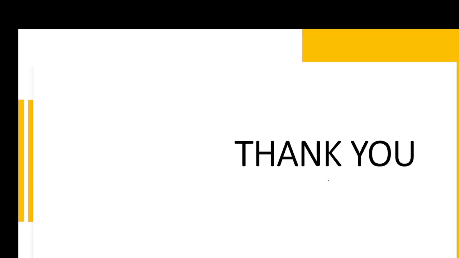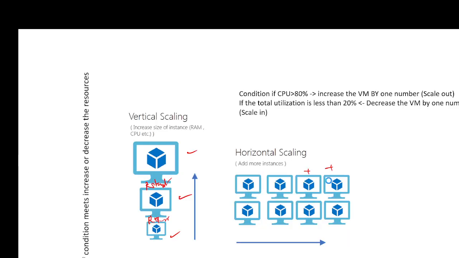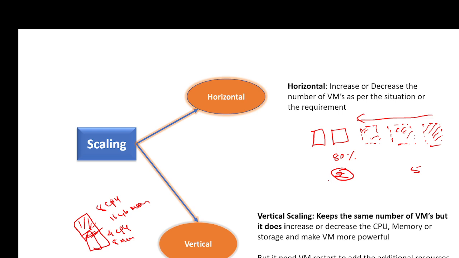Okay, so this is what I wanted to explain with respect to auto scaling. I will show you that when we are building the virtual machines. There is an option when you are building the virtual machines. If you go to the redundancy, there you have whether you want availability set or availability zone, or you want to put it in the auto scaling. There you can create the conditions and you can test. Okay, so now we are done with this auto scaling concept.